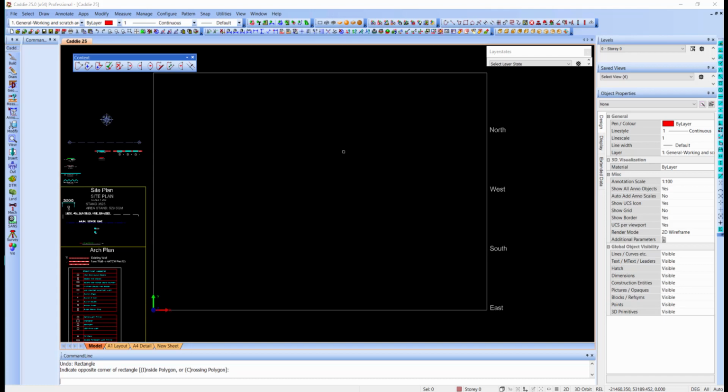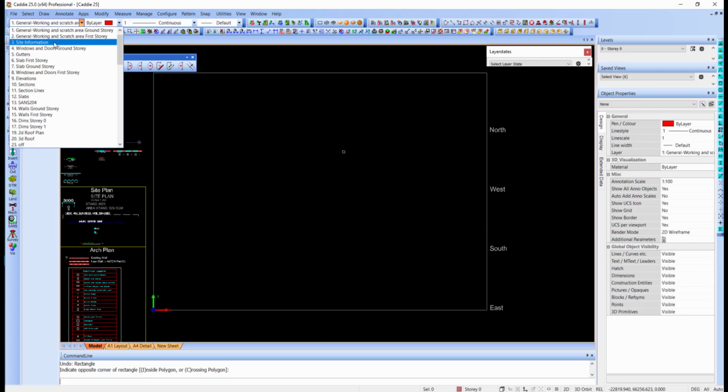Caddy allows the freedom for different approaches or methodologies during the drawing process. For example, you can use construction lines, or you can use polar tracking, or even the arrows on your keyboard to draw your walls. Each has their own advantages depending on the situation. The active layer setting is situated in the top left hand corner. Caddy, however, allows for levels that will handle the layer management automatically, but I will get into more detail regarding levels in another video. For now, I will select the desired layer, namely layer 3, site information.